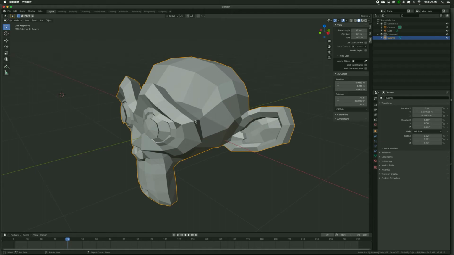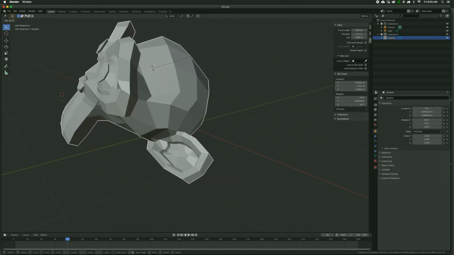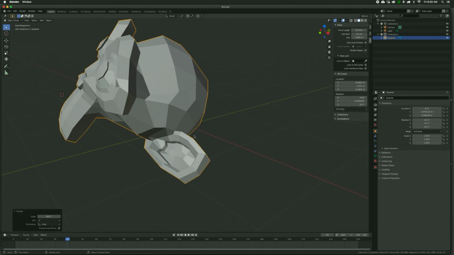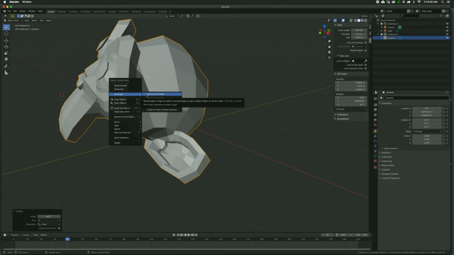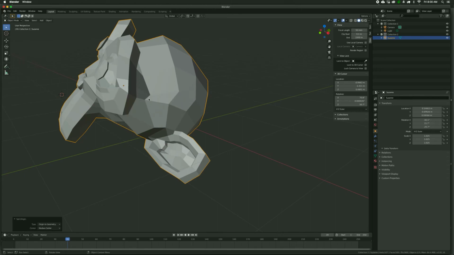Okay, let's see what else. To move the origin point back to the center of your object, let's say we rotated this along this axis because we really wanted to manipulate it in that way. But for our next manipulation, we want to make sure that it's back in the center. In object mode, right click and set the origin to the geometry. So origin to geometry, not geometry to origin. It's an interesting difference. We're going to set the origin to the geometry. Now we set the origin to the center of this geometry.